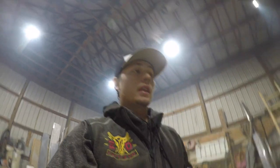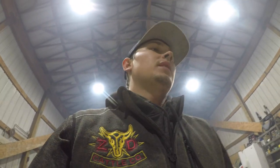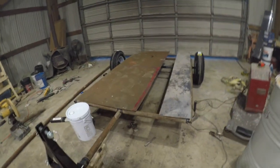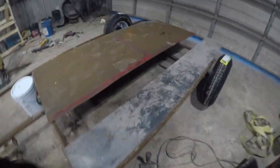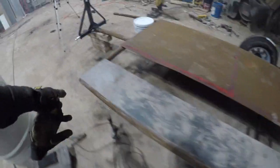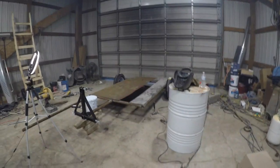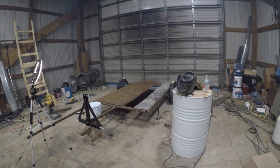So we got it pretty good today. We got the frame practically built. So we're pretty set for today. Tomorrow we'll weld these plates on here. We'll throw another plate right here in the middle. But yeah, we'll get these welded on. After we get these welded on, we're gonna put two pipes coming out from the frame to come up, and then that's where we will get the barrel. So we'll get that, so it'll go on the trailer. We'll just slide it on, put a pin in it, and we'll see how it goes.